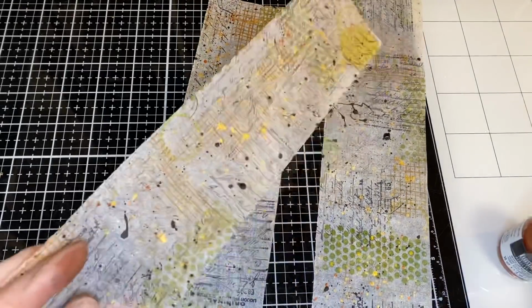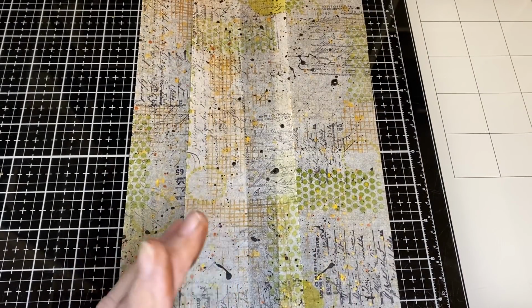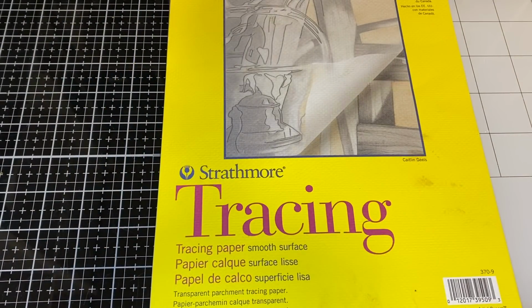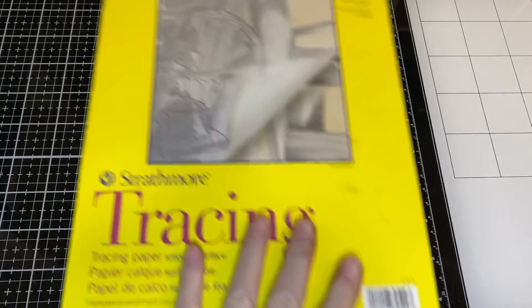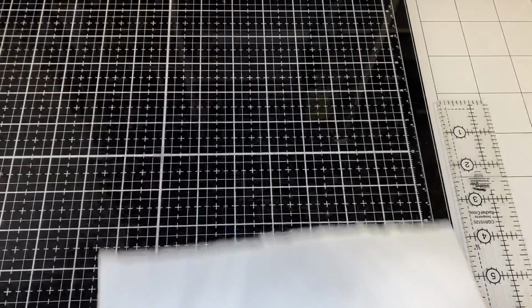I don't know how well you can see that, but it gives it a fun sheen and sparkle. And those are the supplies that I used. Then, to start, I have just a pad of tracing paper. Simple 50 sheets, 9 by 12, transparent, smooth surface, Nina brand, I guess. Doesn't matter at all. Probably got this at one of the craft stores. I'm just going to use one sheet of this.